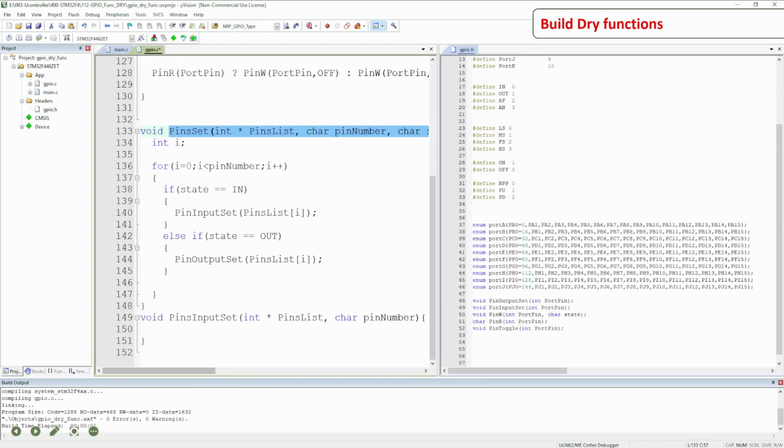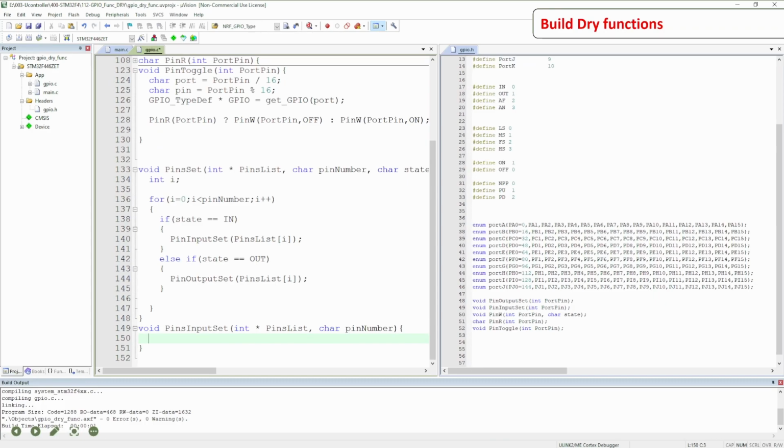It will pass to this function the pin list because it's already declared, and also the pin number, but the state here, because it's an input, will be input. Having so, we just need this function to run and to set as an input.